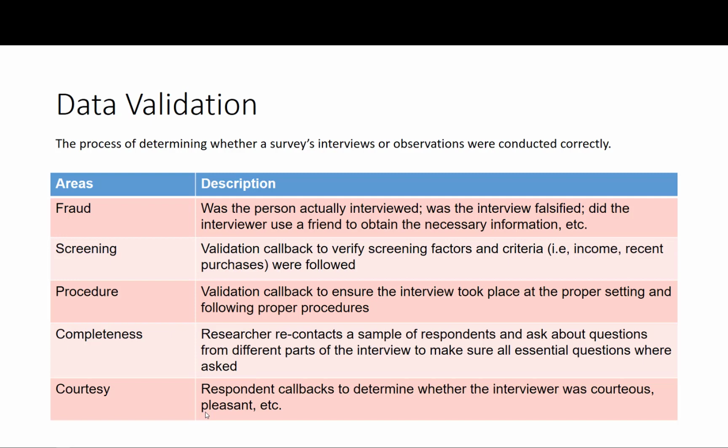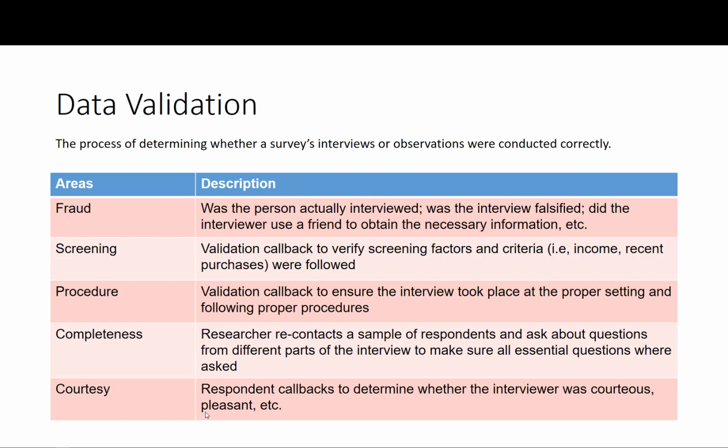So often if you're doing telephone interviews or possibly Mall Intercept interviews, you can engage in a process of calling someone back and asking them, did you talk to us on this date at this time? Just to check to see whether the person doing the data collection is not falsifying interview data or survey data.